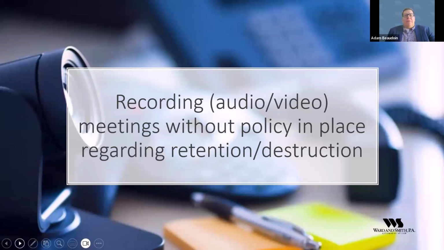Recording either audio or video meetings without a policy in place regarding retention or destruction. What am I talking about? I'm talking about board meetings, and I'm talking about membership meetings. So I do know that some associations have board meetings where they want to record what is said so that the secretary can generate minutes that are accurate. That's fine. I don't love it, but it's fine.